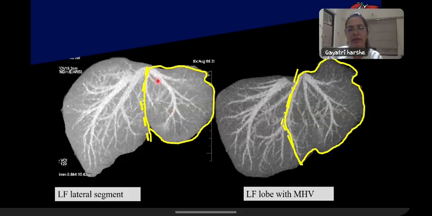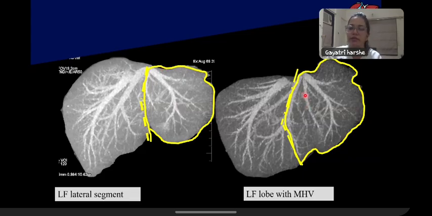So how is this left hepatic vein formed? This is the segment 2. This is part of segment 2 and segment 3, and this is segment 3. These are the hepatic venous tributaries we need to understand, because sometimes in a monosegmentectomy, if the GRWR is more and they want to take only monosegment, that is segment 2, then what we need to do is resect segment 3, and we need to give the volume of just segment 2, and check for the GRWR.